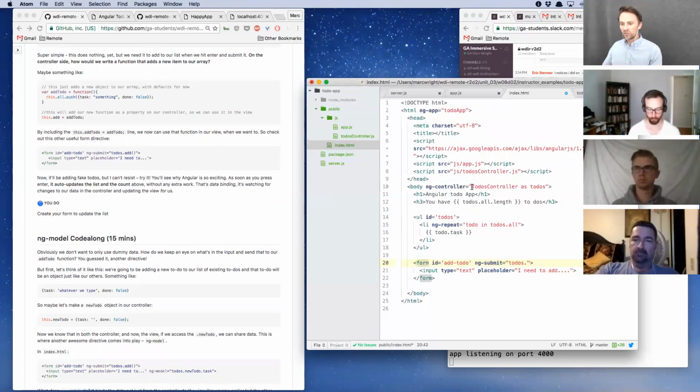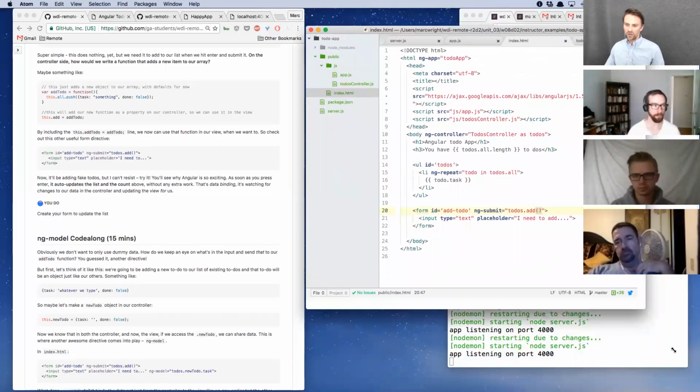Remember that this to-dos controller is still governing everything on our body. So we can still communicate with our to-dos controller with this to-dos alias. For this one, we're going to grab the to-dos add method. So we still need to go back to the controller and add that. We're going to do that right now.